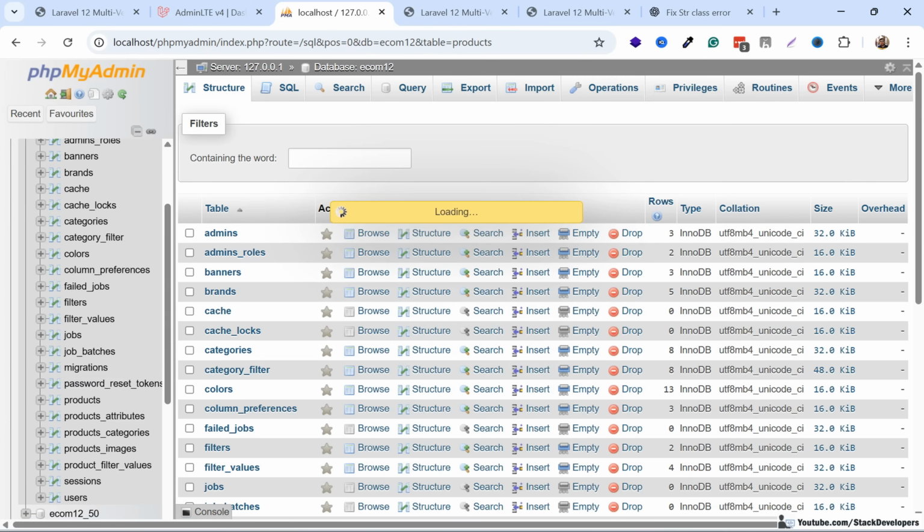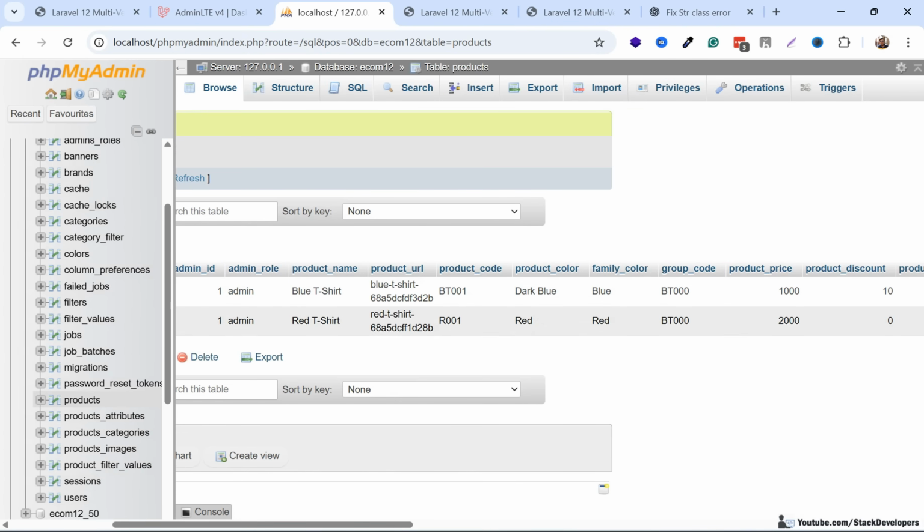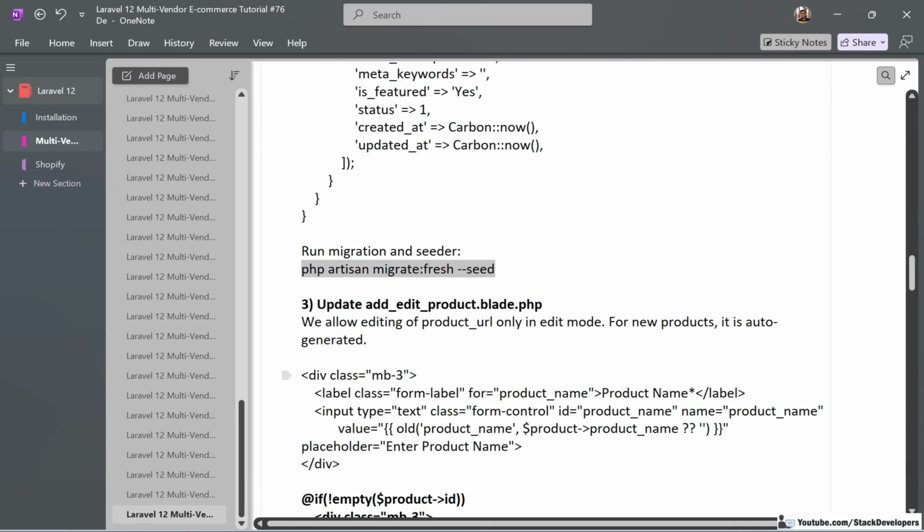Now it must have that product URL column with the data. Let's see. Yes, now it has the product URL column along with the data that we have added. We have added the URLs for both the products. Okay, so now let's continue with the further steps.